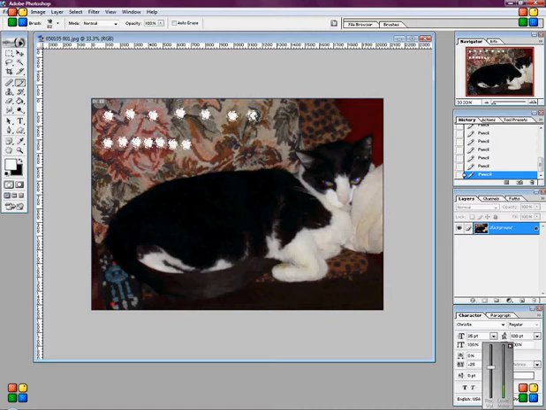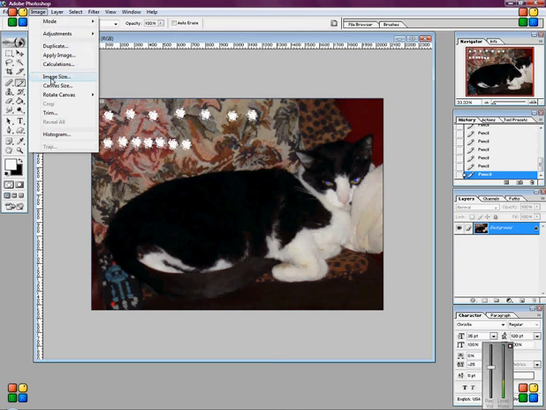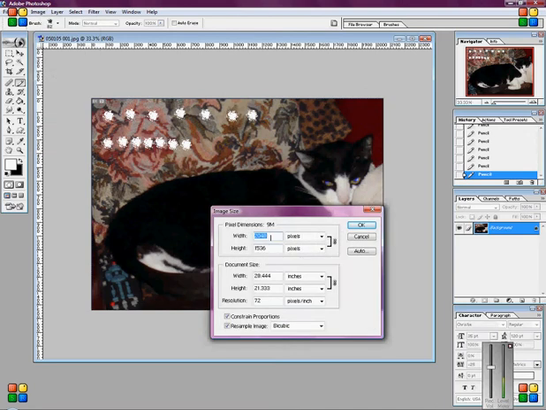So as you can see, your image on the computer appears to be this big, when in reality, when printed, it's only going to be this big. The way to determine how big it actually is going to be is by going to image size, and in here you'll see that your image is actually 2048 pixels when it was taken.